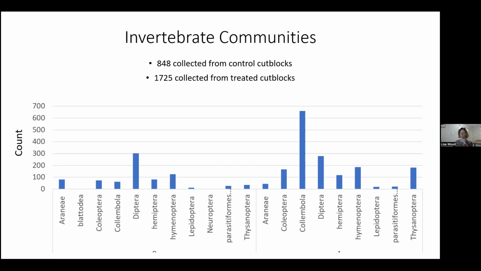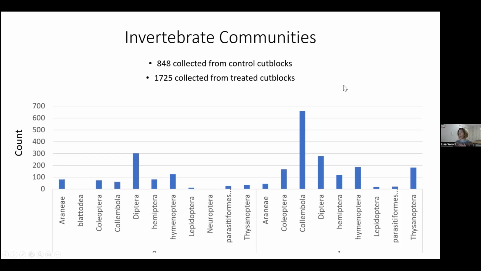These are species, thrips and springtails, that like to feed on dead leaf material. So it's not a huge surprise that we might see more of them present in treated areas. There's also some decreases, so Diptera, our flies, we definitely see a difference in those, and some other species that we're still trying to pick apart. So again, pointing towards this idea of a community shift.